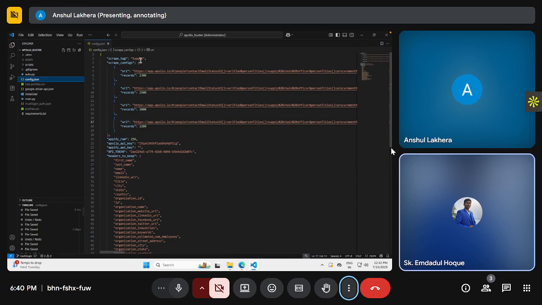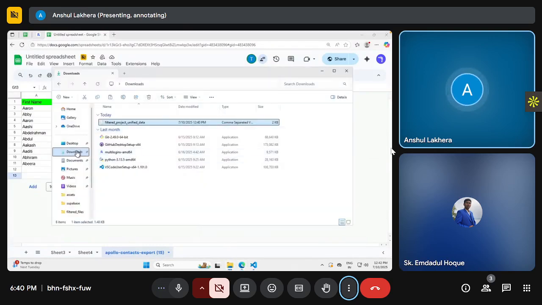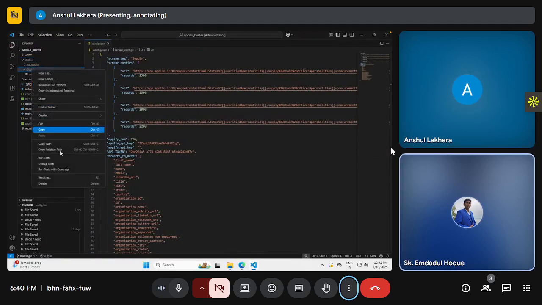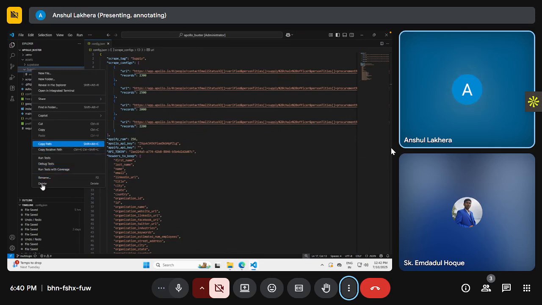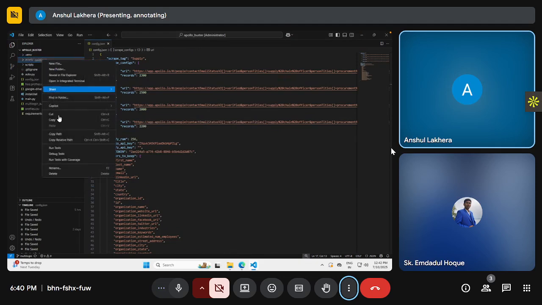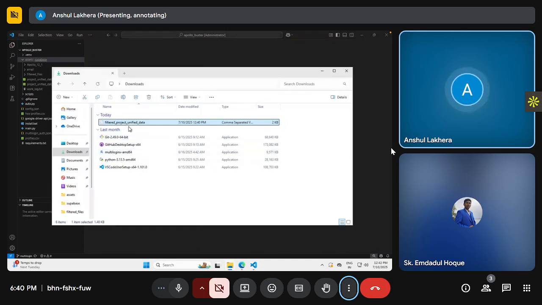Wait a minute. To make it easy for you, I change the other one here and delete this one. So what you have to do is rename this and then cut it.